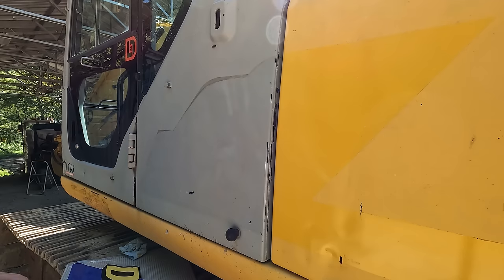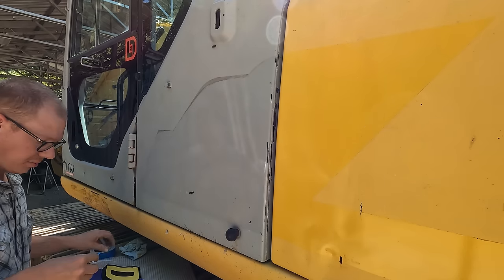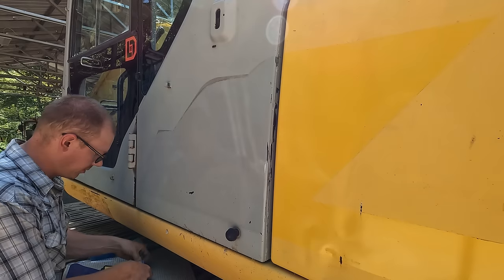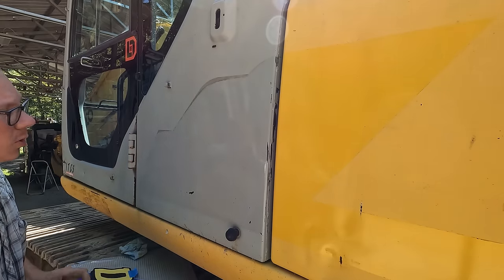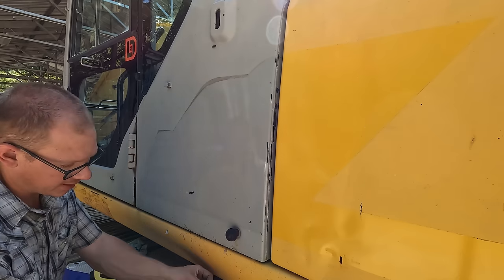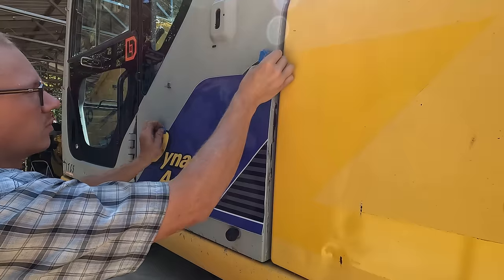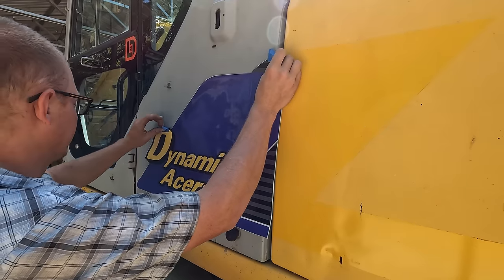Okay, well, I am by no means a professional decal installer. In fact, these are going to be some of the biggest decals I've ever installed. But my thought process here is I'm going to use a little bit of painter's tape to hold them in position from the top so that they hang nice. One thing nice, with the paint being faded, I can tell exactly where the bottom of the decal is supposed to be.